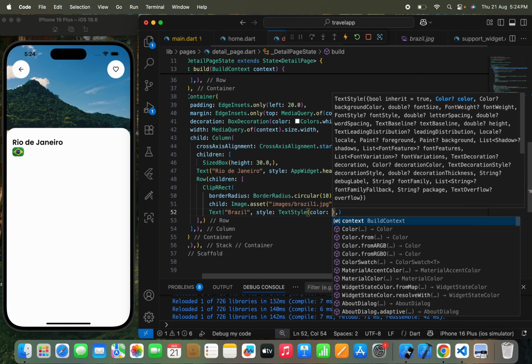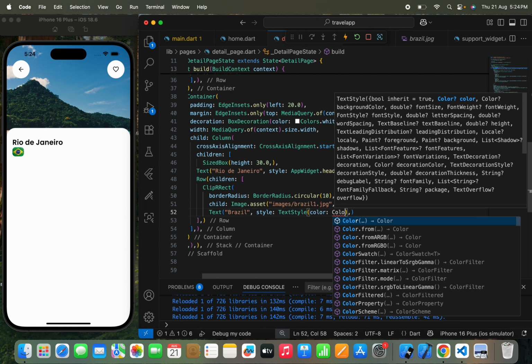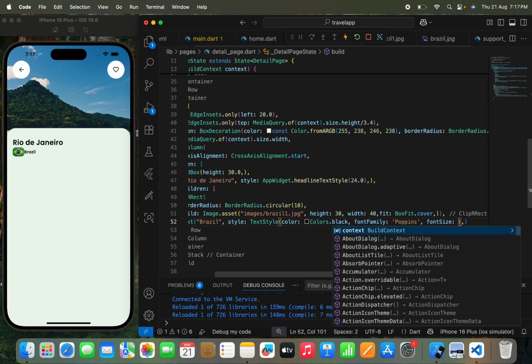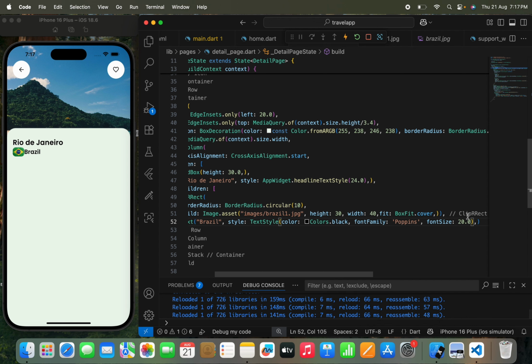You can pass the color, which will be like Colors dot. Now I'm going to simply pass the font family. So here I just need to first pass Poppins, which is this font family, and here I need to just pass a font size, and in the font size I'll just pass 20.0. I guess 20 will be too much, so let's pass 16.